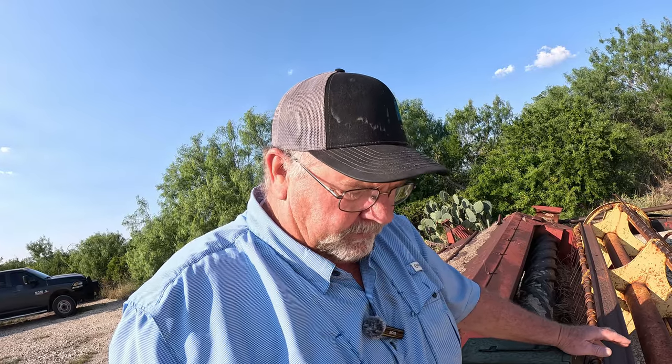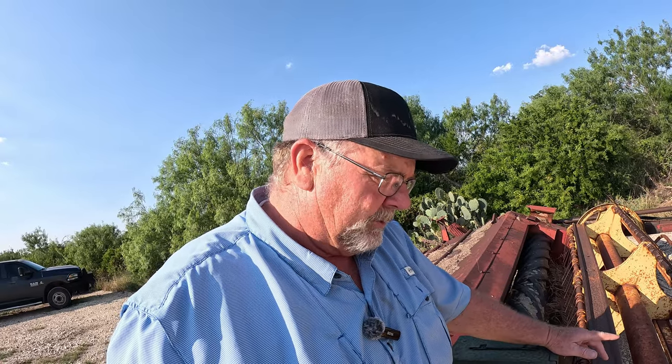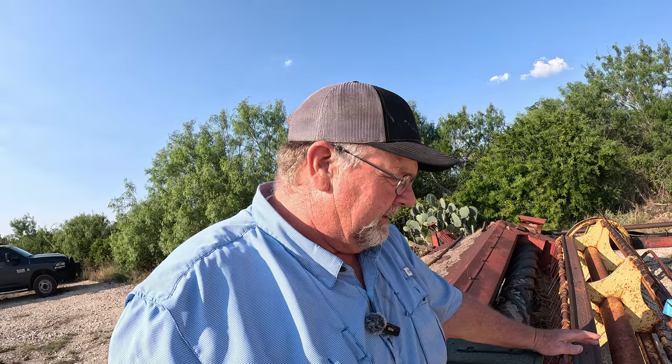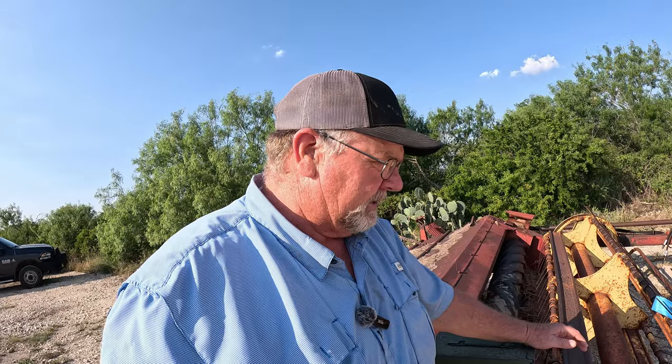I have been fighting with this New Holland 488. I still think it's a good cutter, but something's wrong with it and it doesn't always cut like it's supposed to. I'm going to have to dig into it and figure out what's going on, but I don't have time. It's hay season — we have to get hay off the ground. I got to get hay cut, and this is the only cutter I own. So I decided to go out and find another used cutter for now and utilize it until hay season's over. Then this fall and winter I'll work on this 488 and try to get it back up and running.